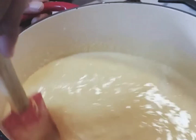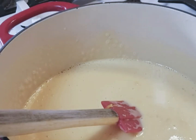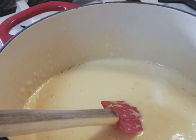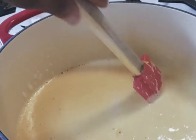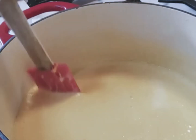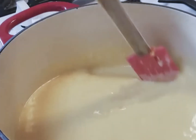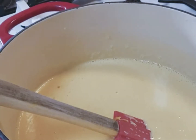All right. So let me give this a taste. Really good. Now I'm going to add a little seasoning, a little bit of the black pepper, a little bit of garlic, a little bit of onion powder. I don't need too much because I've already put those same 3 ingredients on my macaroni after I drained it and shocked it. I seasoned that macaroni to build those flavors and layers.